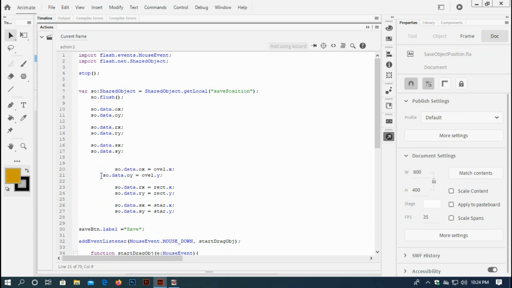Okay, and now I have to just reverse it. Just cut it, cut it. Very simple.